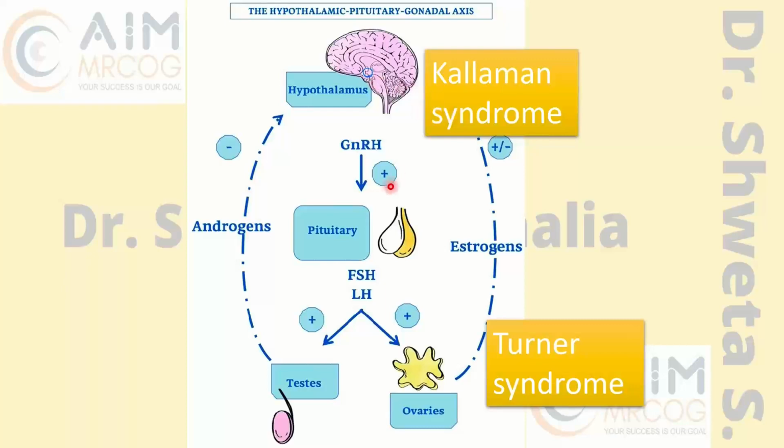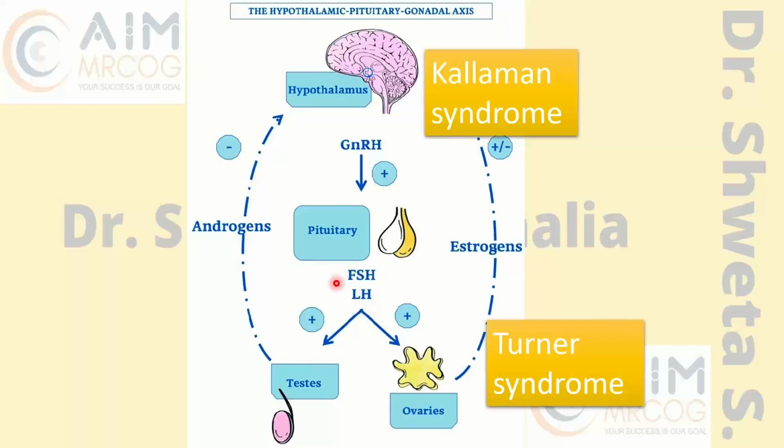Only you have to understand that there are different names for different things, and the clinical picture and hormone picture will be different. If it is hypothalamic or pituitary, the level of FSH and LH will be low. While if it is ovarian failure, there will be no negative feedback and FSH and LH will be high. It is like if the ovary is not working, the pituitary is pushing harder. So it is secreting more FSH and LH to stimulate the ovary. But the ovary has failed. The ovary has nothing to secrete, but still the pituitary is trying, so it will secrete more.